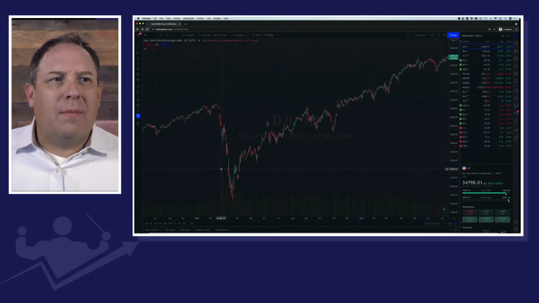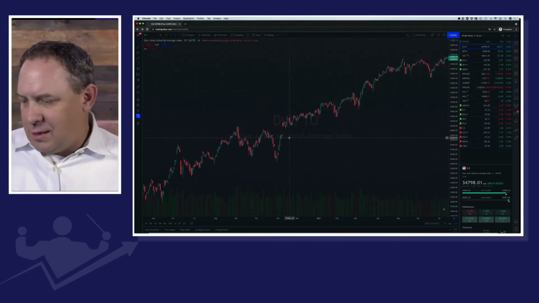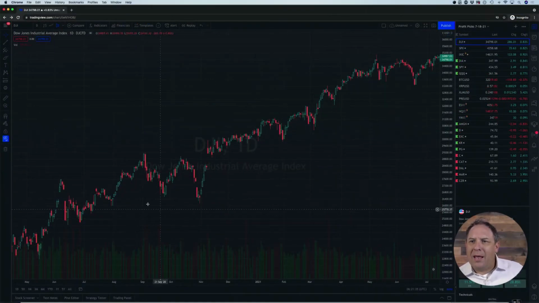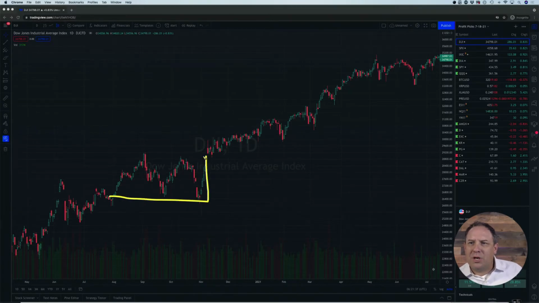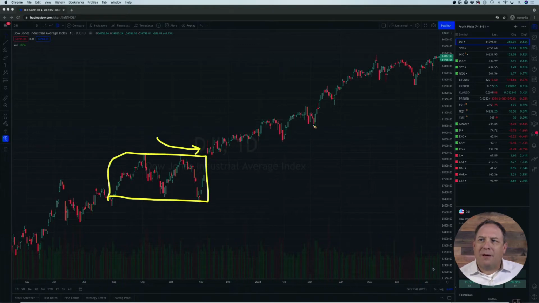So let me show you what I'm talking about here. Let's come over here back to the same chart that we were looking at. And you'll notice that there was some congestion right in here where I'm drawing the yellow box. What happened when it broke out? Boom, it's off and running. It's running to the races. I'm going to just kind of mark in here another little section. What happens when it breaks out? Boom, it's off and running. There's another little congestion in here. What happens? Boom, it's off and running.